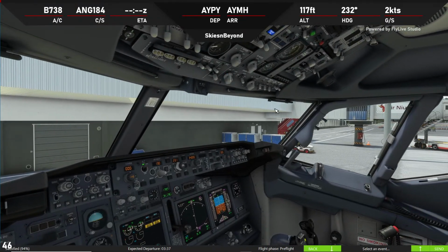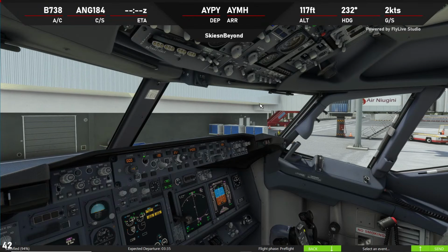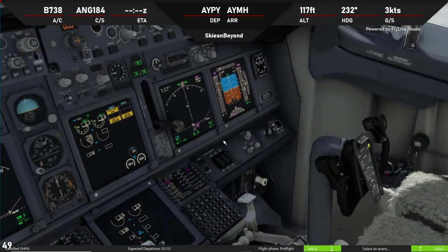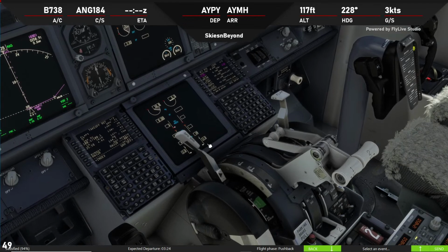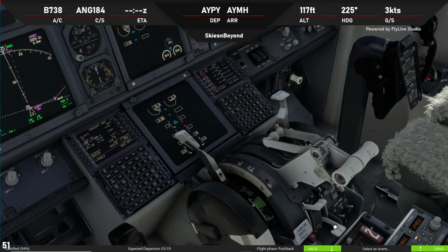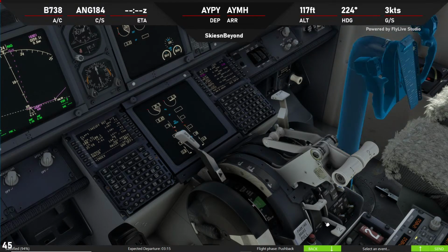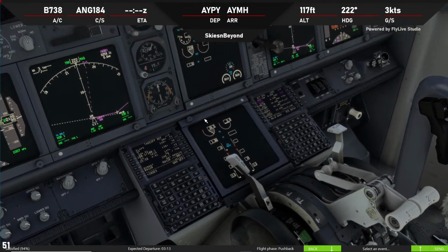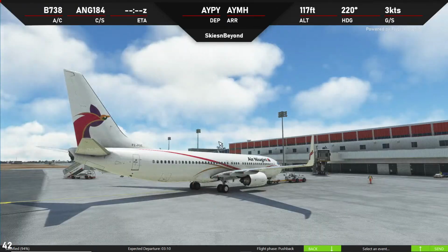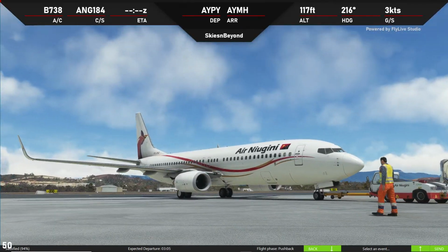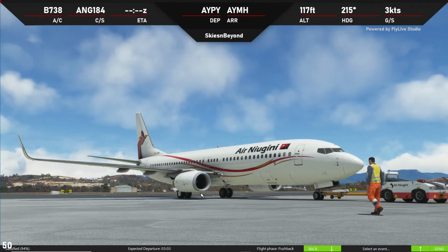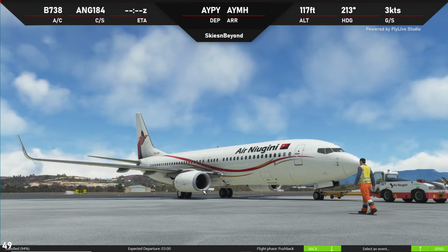Alright, so we'll do ground. We'll start number 1. Start the left engine first. Waiting for 18%. Alright, engage fuel. We got about 27 now. We'll cheat a little bit, go outside. There's that little glitch I was talking about. Really obnoxious. I don't know what that is. I think it's GSX causing it.